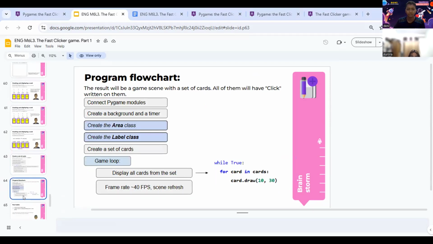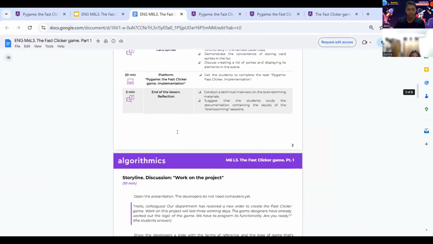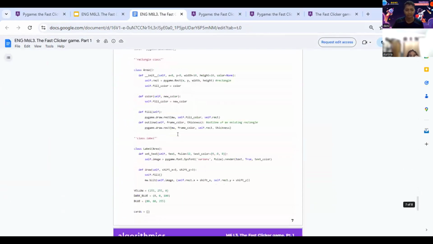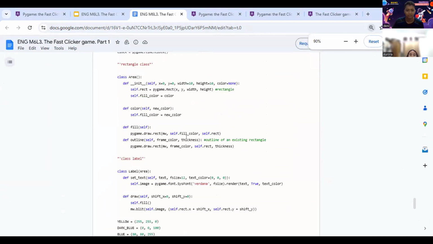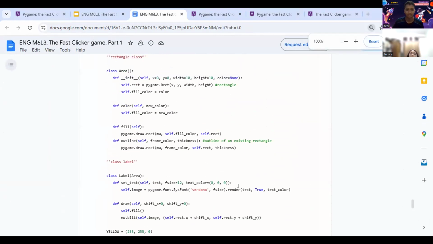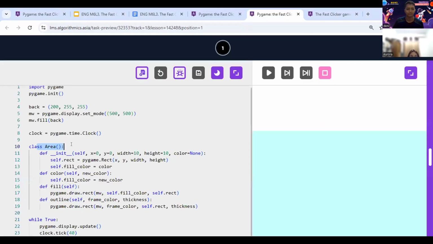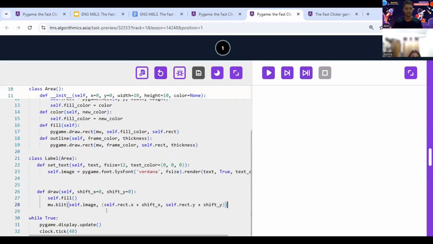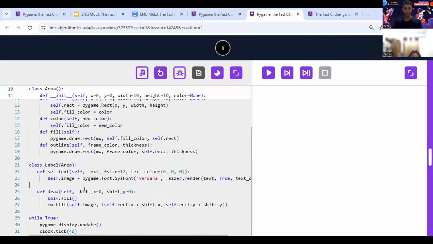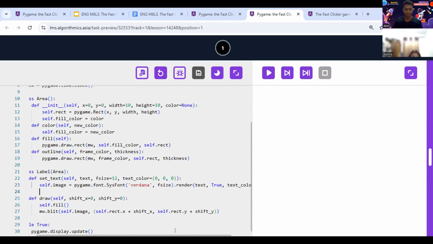Oh, there is no code. Okay, you can copy this code from here. Label area, this one. I will put the code here. Class area. Oh, sorry.